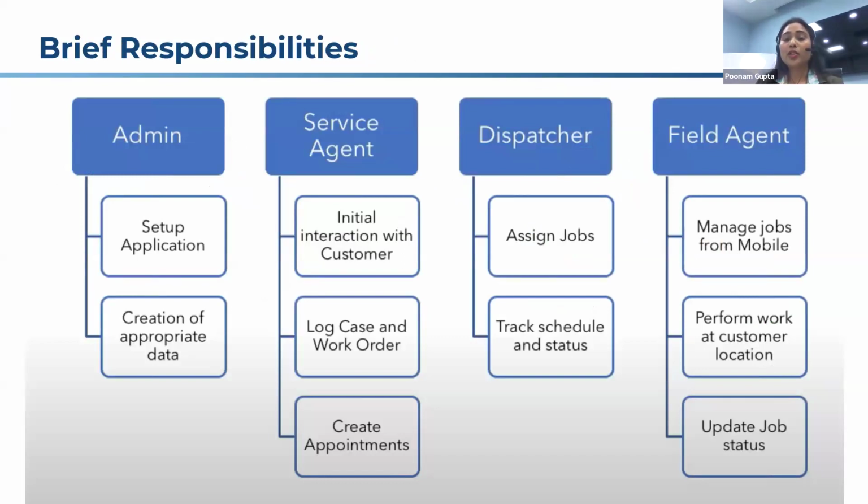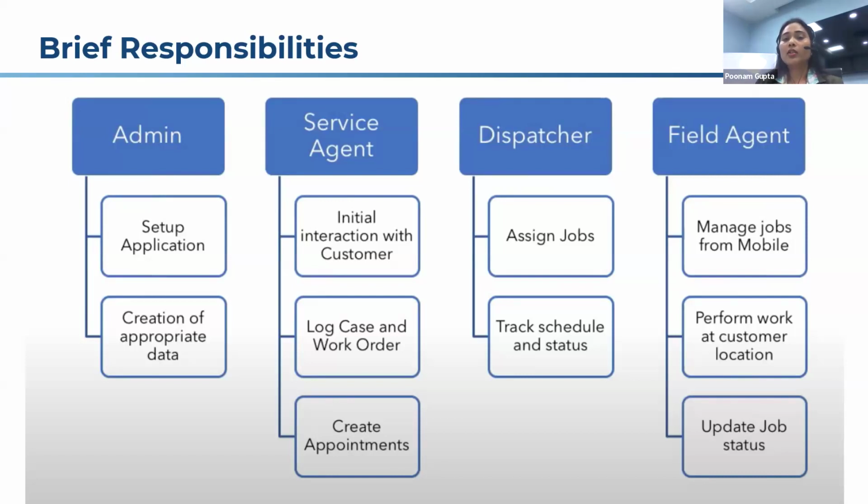They create permission sets and other setup which is required for data or for users. And the service agent takes calls from the customer, or whatever request the customer makes via phone, via the website, or any communication channel. They create the case in the system and also create the work order. After creating the work order, they create appointments based on the confirmation by the customer.